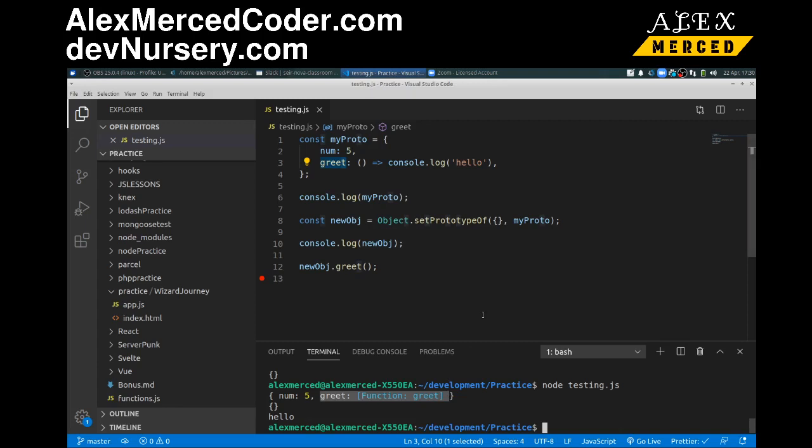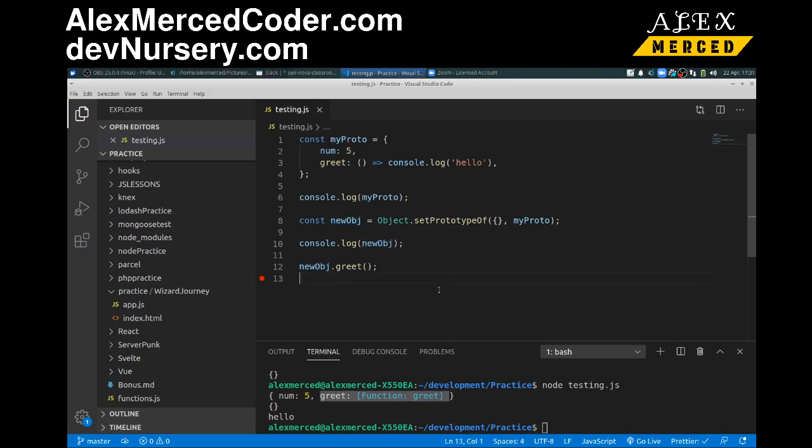And that's essentially what prototypes are. Every object has this prototype that it borrows from. This is just one way to illustrate that. Then I can actually have another object that takes this one as its prototype, and this is what's called a prototype chain, where one object has a prototype, and that object has a prototype, and that object has a prototype. Again, it always moves up the chain to see if it can find that property. The chain could be 5 objects long, and as long as it eventually finds the property on one of them, it'll use that.